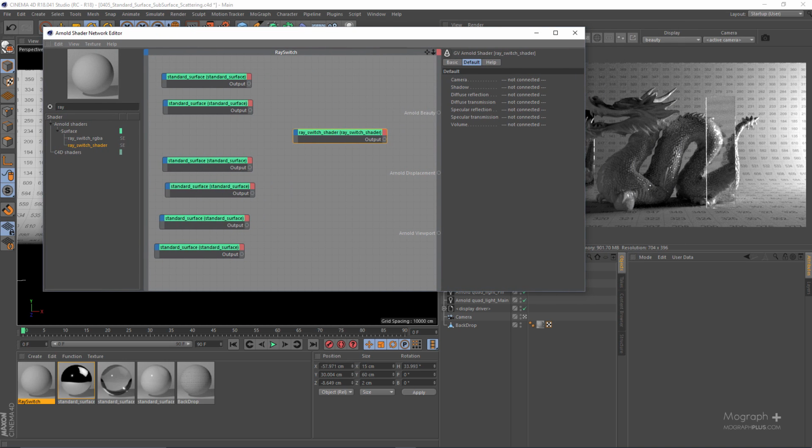Now, the Rayswitch shader allows you to use different types of shaders for different ray types. It can be for artistic reasons. For example, if you want another shader to appear instead of the main shader when you look at your object through a piece of glass, or if you want another shader to appear in the specular reflections instead of your main shader.